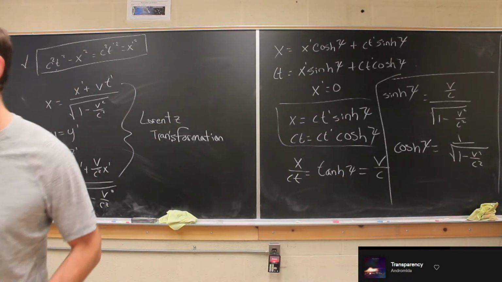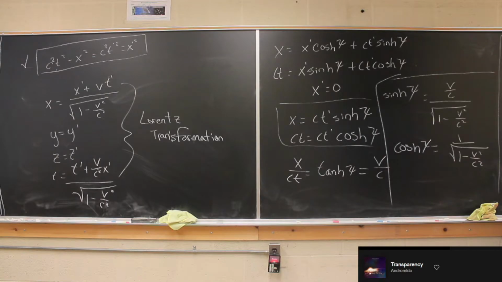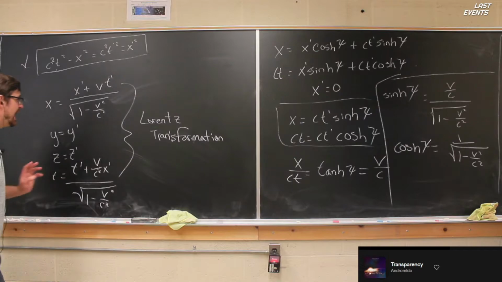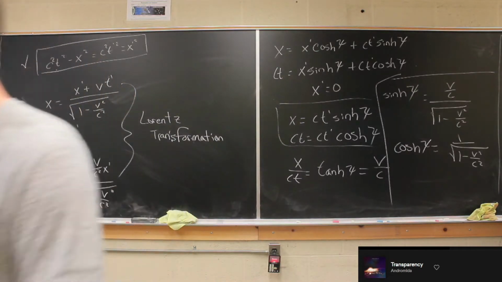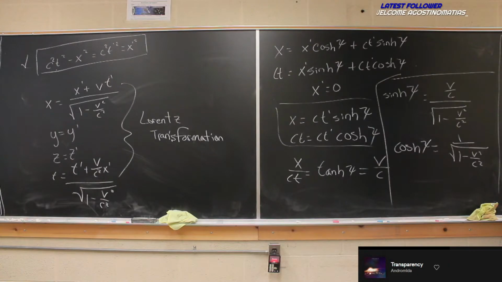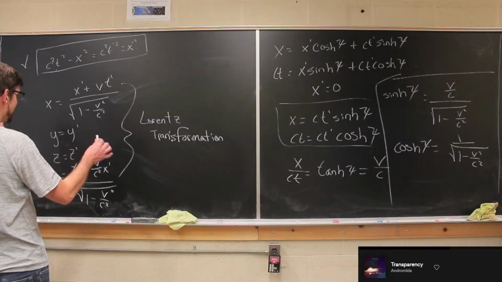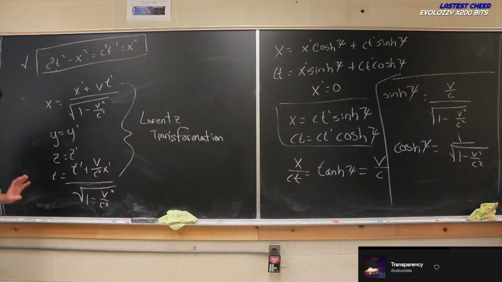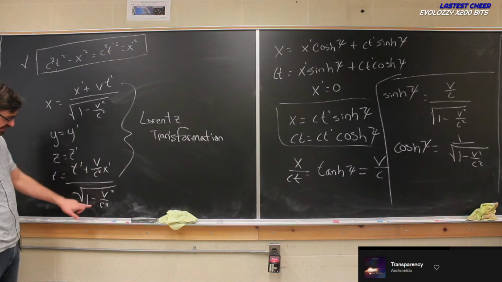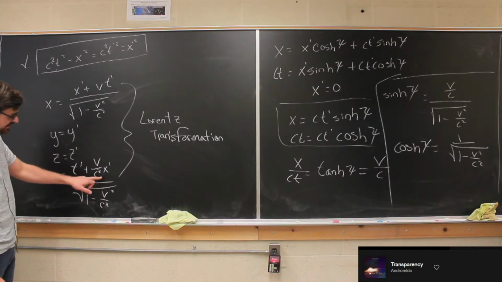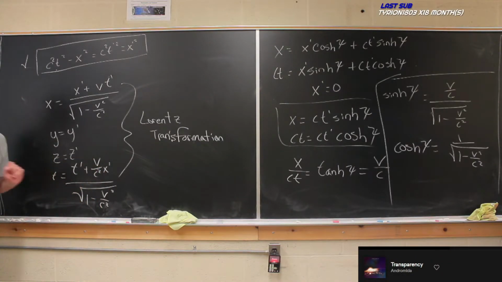We talked about space-like separation and ultimately how that caused things to not be causal, but now we also see that we get imaginary numbers in these transformations if we allow v to be greater than the speed of light. So v has to be less than the speed of light, and then what happens if we let c go to infinity? That might be a little confusing, but if we let c go to infinity, this becomes 0, so we get 1 minus 0, so it's the square root of 1. This term also becomes 0, and we recover the Galilean transforms, which is a very unusual thing, right?